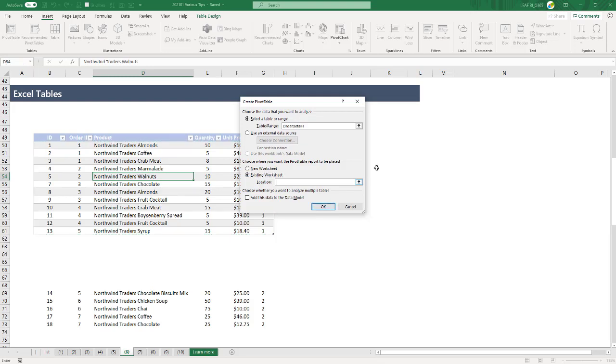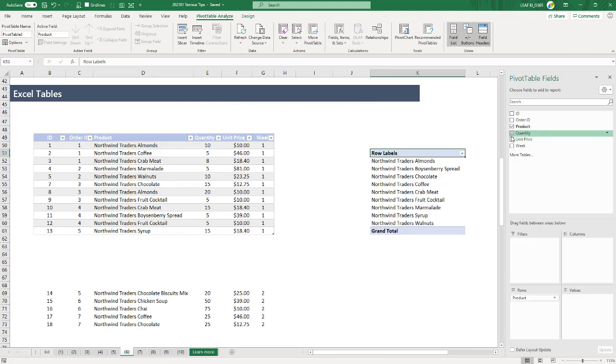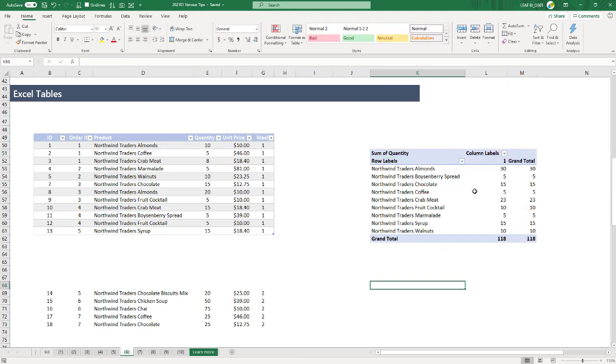Now when I go and create a pivot table here, on the face of it, it's going to look exactly the same as what I had before. I've got the week detail in here, and I've got my rows in here, and then my values here.